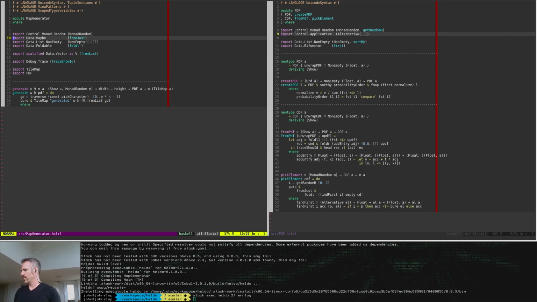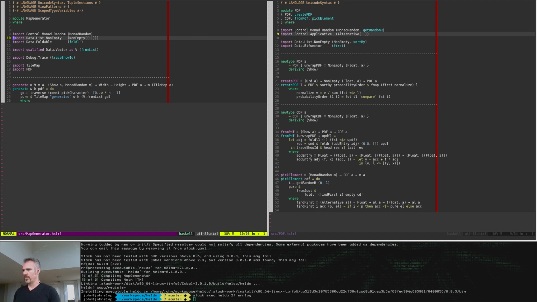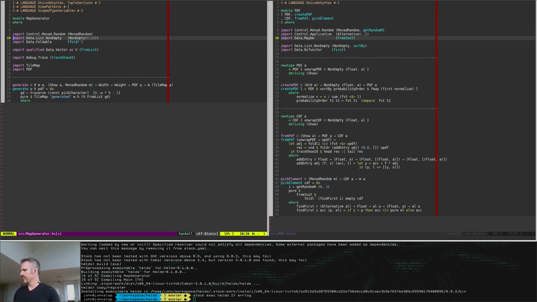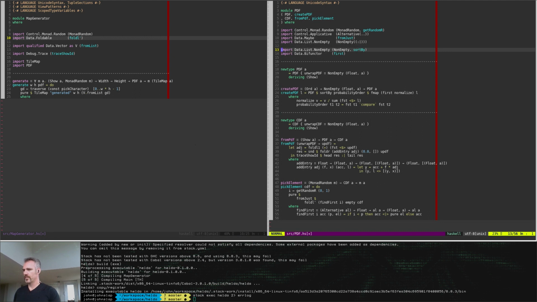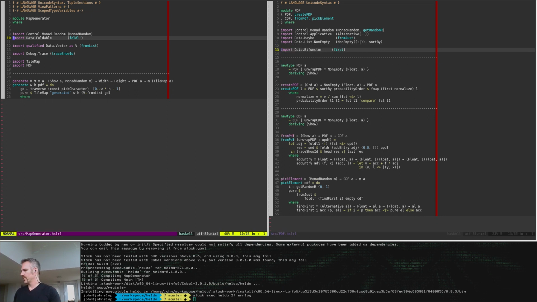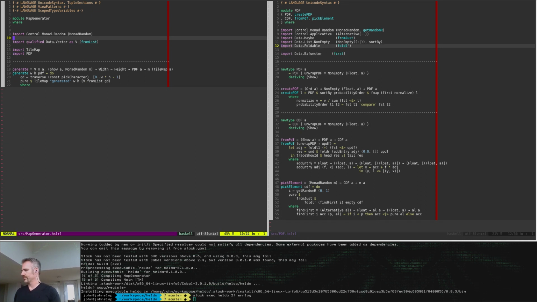Alternative can move here. From just can move here. Non-empty can move here. And we already have it, so we just need to move the sort by. We don't need to trace anything anymore. We don't need the fold L there. And this thing is now called pick element.